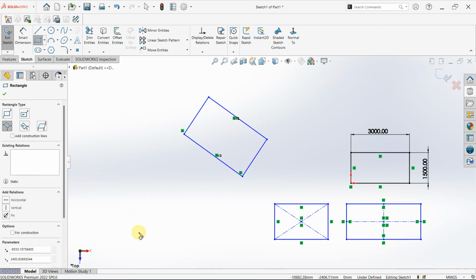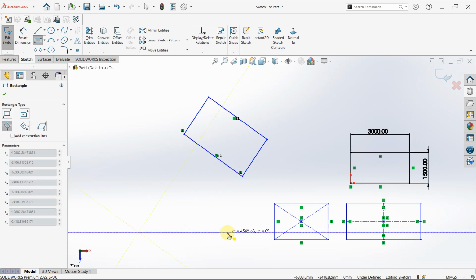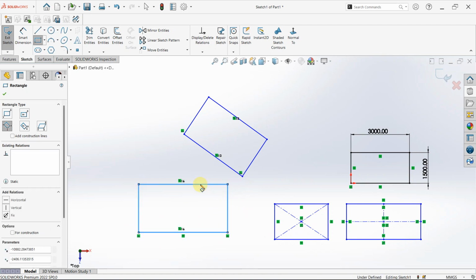I'm going to click the first point, and I'll make my second point horizontal, and then drag up. So we have the same rectangle.